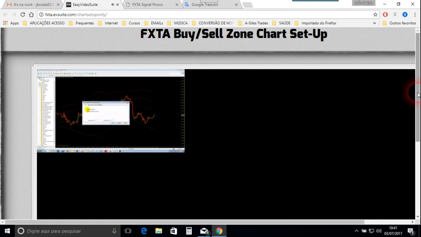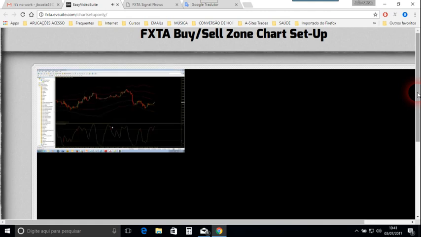So again, both boxes marked. Inputs, keep them the same. There's sometimes we change them, but right now these are fine with market's current condition. These are the colors. I'll keep these at a 2 thickness. Levels, I change that to a 75 and a 25. Change this to a khaki. Click OK, and there's our overbought, oversold indicator.